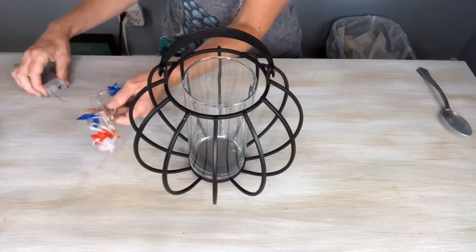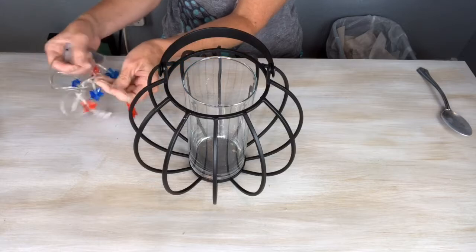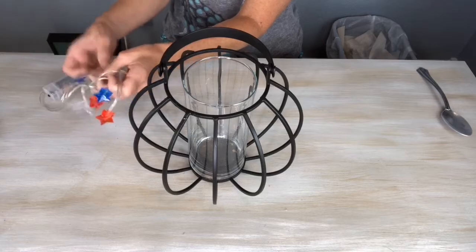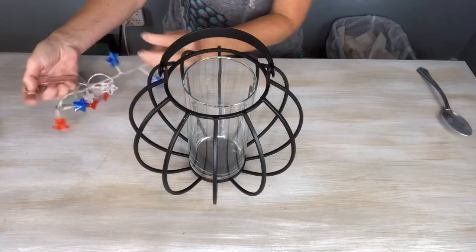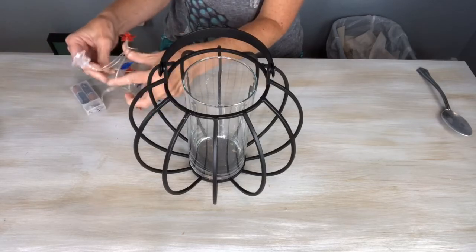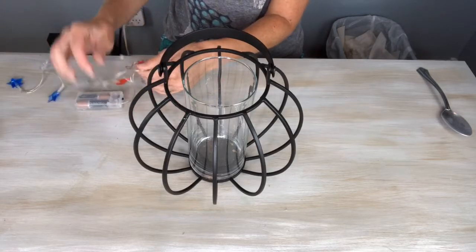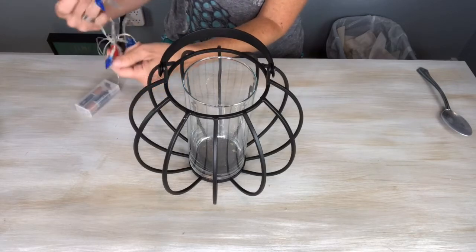But these are just stars, and they were for the 4th of July, and I've had them for a couple years, but they sell them pretty much every year. And I'm not going to get them untangled, but you know what I mean. I'm like, who last played with my stars? Probably myself, right? I did this to myself. Tangled up my own stuff. All right, well, we'll get them semi-untangled here.